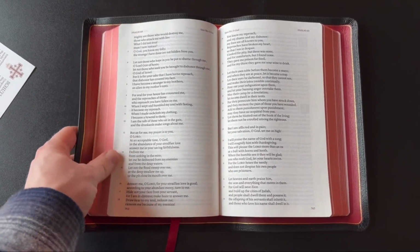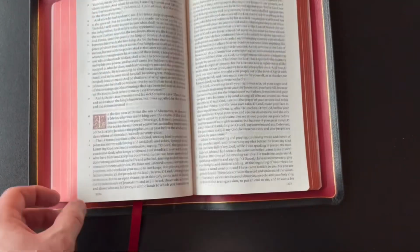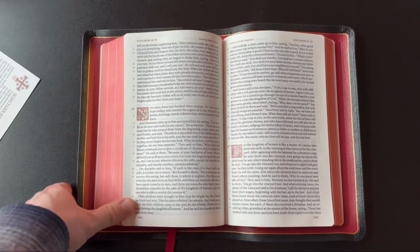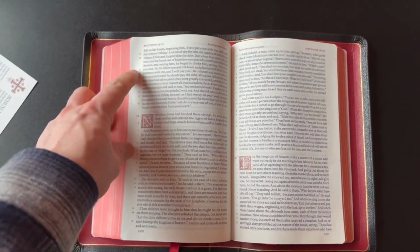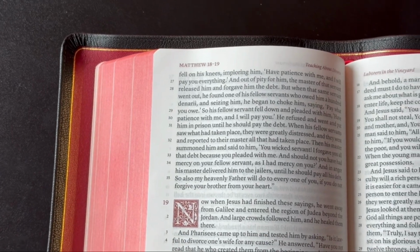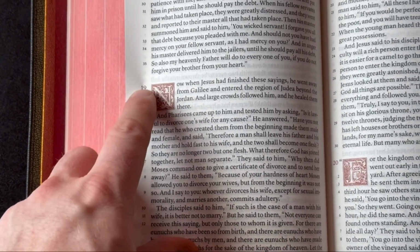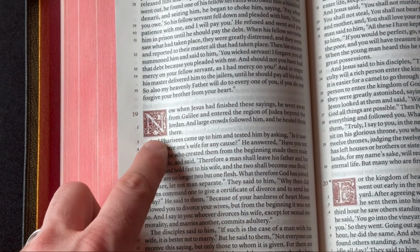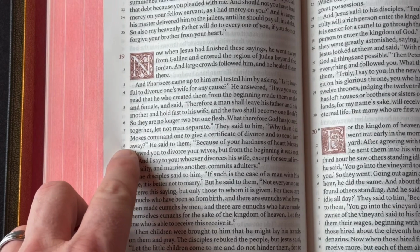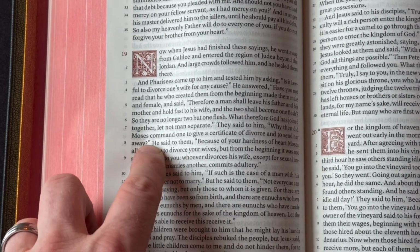this Treveris, has a single column paragraph format. Let me get to the Gospels here. Matthew here. So it's single column paragraph format. The verse numbers are right here on the outside of the text block. And then you've got the chapter number there with the drop caps. The way these verse numbers work is, okay, verse 8 picks up at the first capital letter of the sentence.